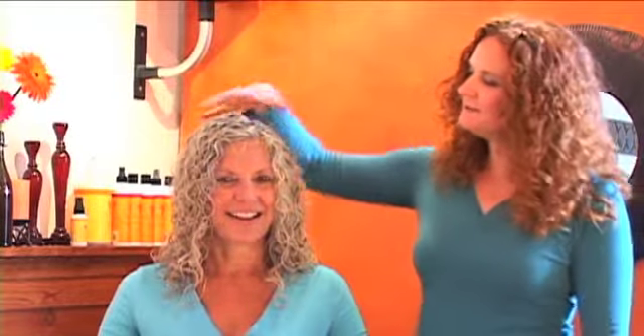Laura's been air drying her hair for the last half an hour to 45 minutes and it's all the way dry now. You can see she's lacking a little volume, so what we're going to do is flip your head over and I'm going to scrunch it out. She'll have touchably soft curls that are going to stay well-defined throughout the rest of the day, even if you go on a motorcycle.